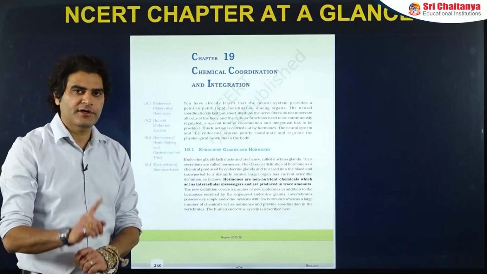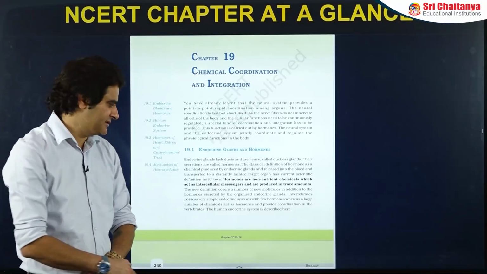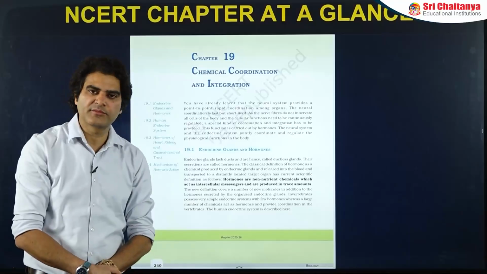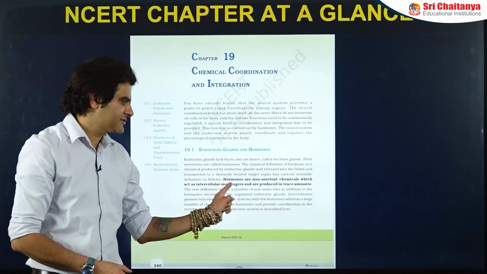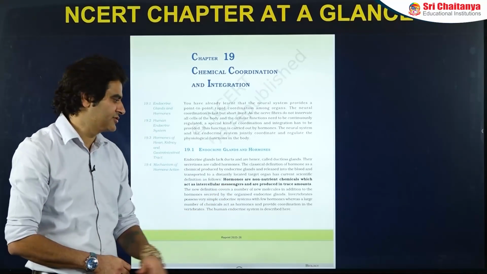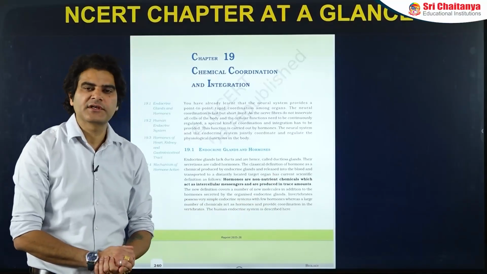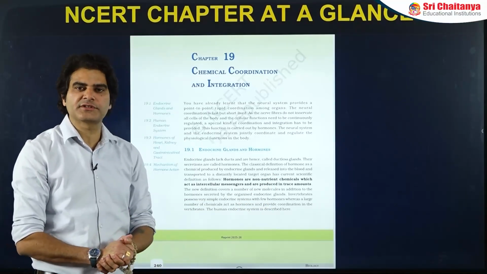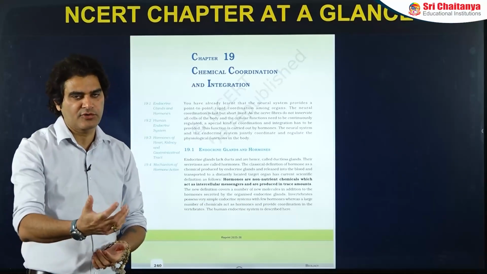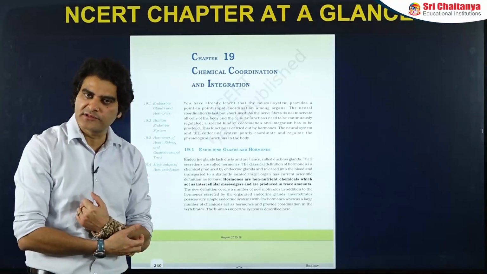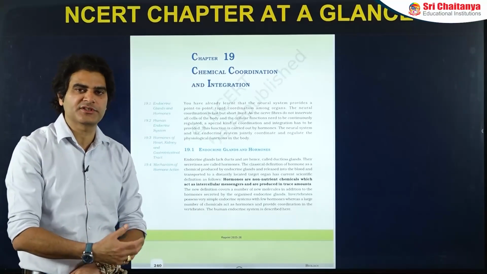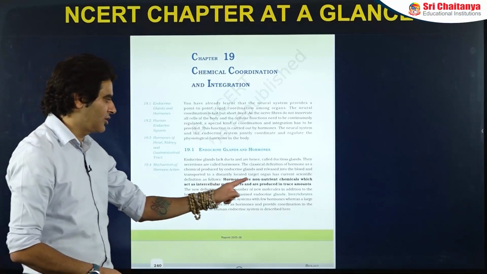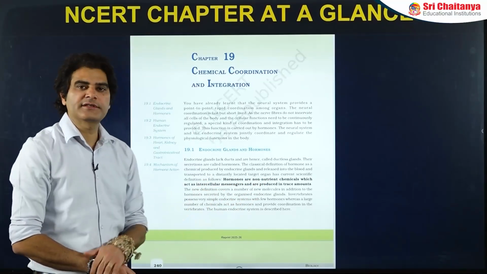The first important definition that we need to understand here is something that is written in bold in front of you. Hormones, what exactly are they? Non-nutrient chemicals. Hormones are not sources of nutrition for us, unlike proteins, carbohydrates, or enzymes, which are proteins that can be used as nutrients by the cells. Hormones are non-nutrient chemicals.